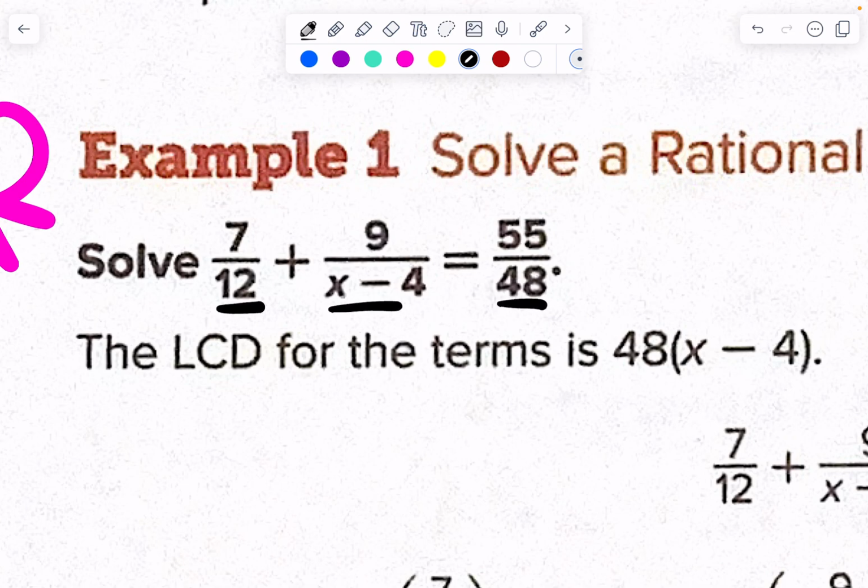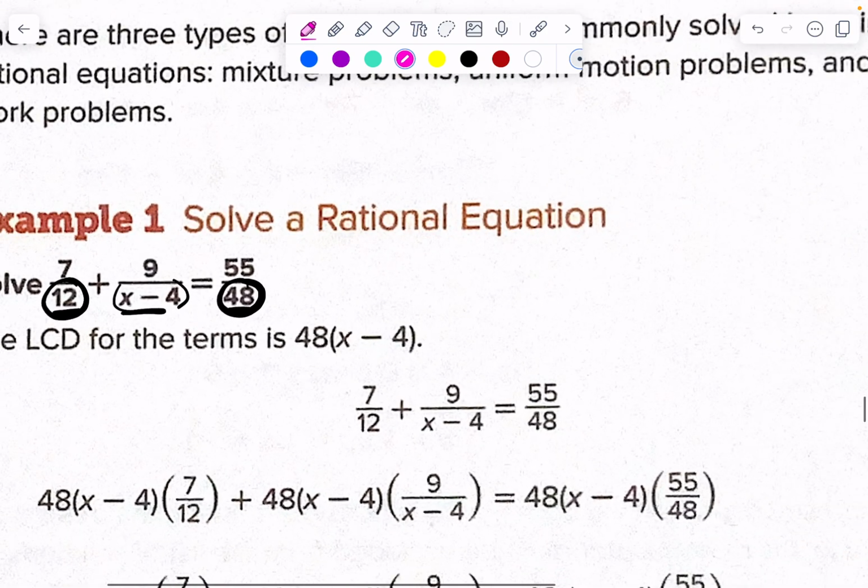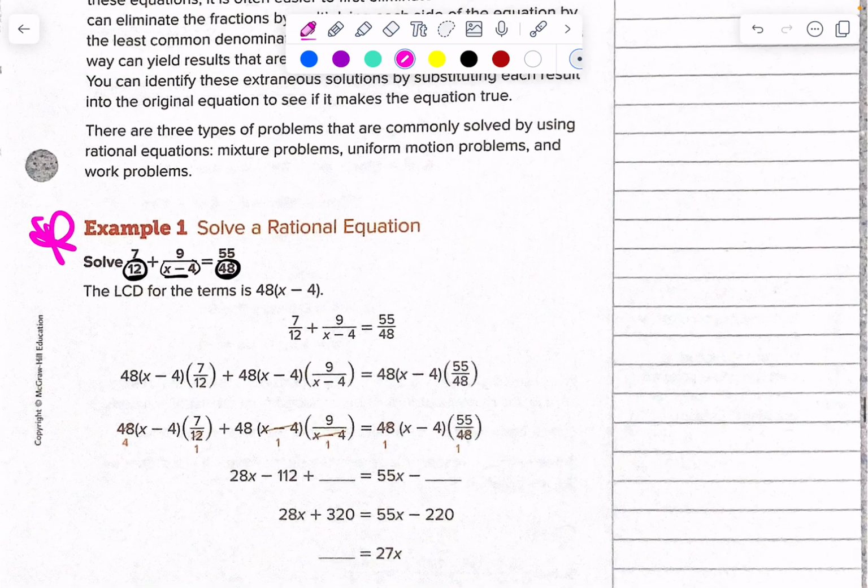Now, this 12 and this 48, those are values that are not trapped with another term, but this x minus 4 is trapped, okay? So I need to treat those as independent pieces. When I'm trying to find a common denominator, first things first, I'm going to write my 3 pieces over here, so I have this plus this equals this, and just set up just like that. One fraction plus another fraction equals the third fraction.